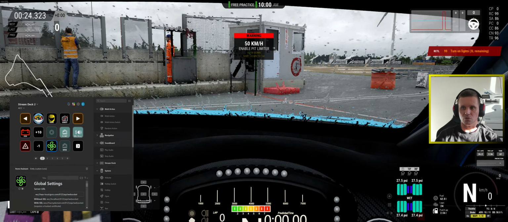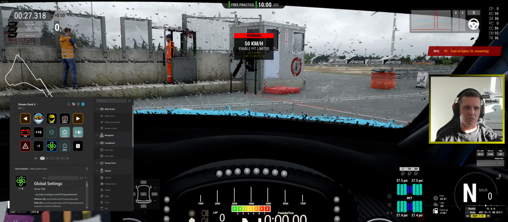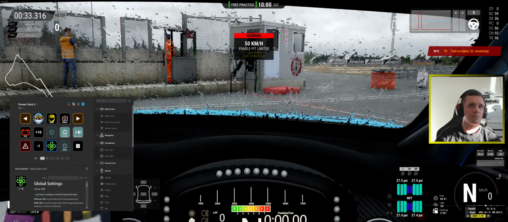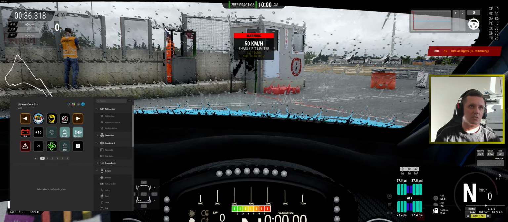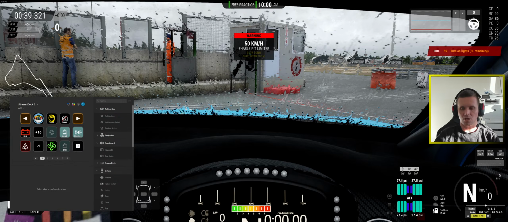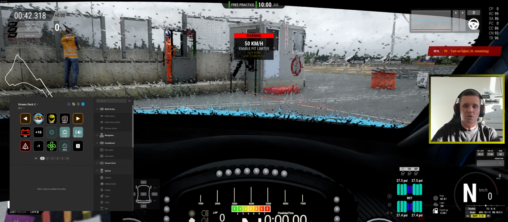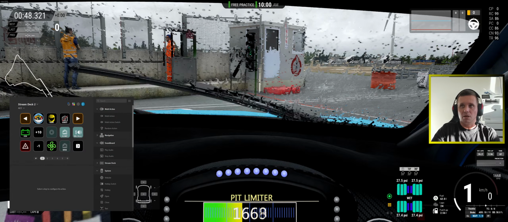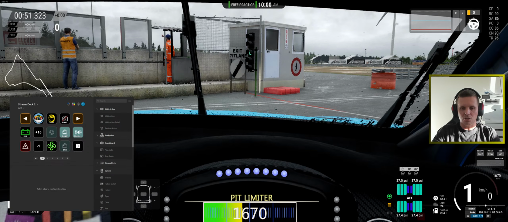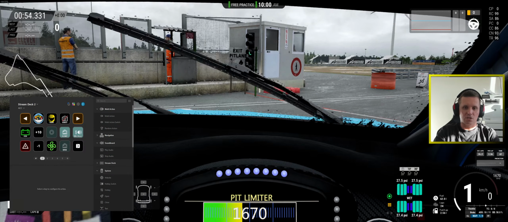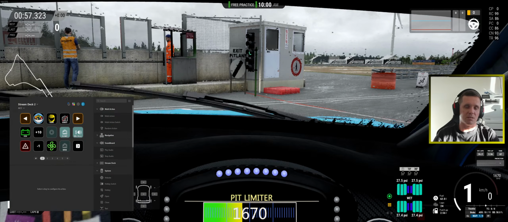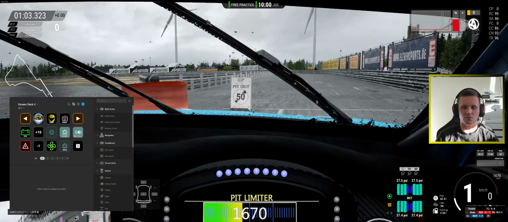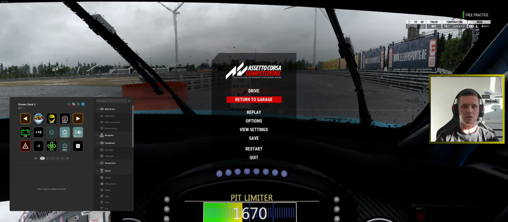So the button that I use the most, literally the one that I use 90% of the time, is this start sequence. When I press this button, I need to be focused in the game, so I'm pressing it now, although you can't see it. It turns the ignition on, turns the engine on, engages first gear, and turns on the pit limiter. So pretty much from here I can just press gas and set off. Let's quickly exit out of this.